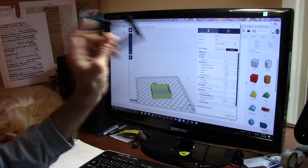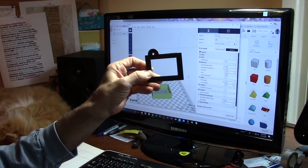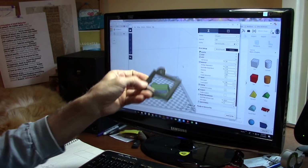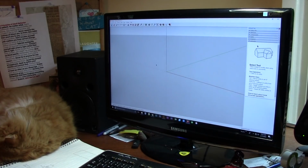Anyway, printed out this, and the accuracy was off by probably a good millimeter to a millimeter and a half of what it needed to be. So I can get there with all of this, but it's not that accurate. So what do we do about that? Well, I think what I'm going to do is move to SketchUp. SketchUp's a little bit better program. I've got a lot more things I can work with in here.